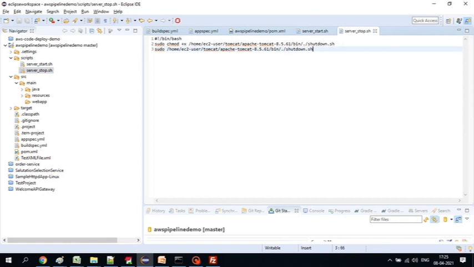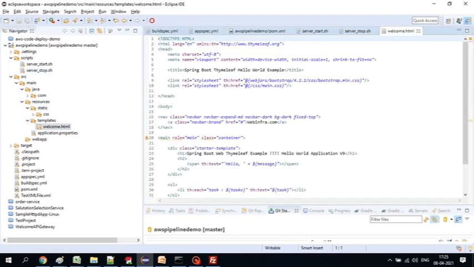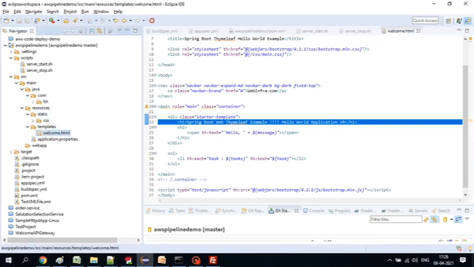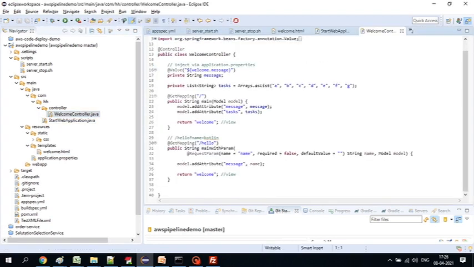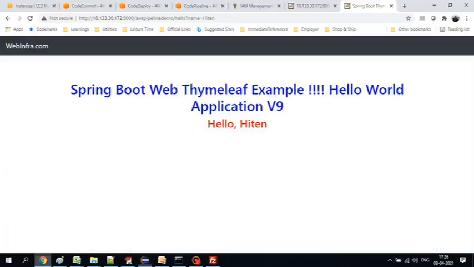Now for the project, it's a plain straightforward hello world project. Under templates, welcome.html, as you can see, I have given version 9 here. So in my browser it is 9, and my code is very straightforward. I borrowed it from the net, basically from the gentleman MK Young, and I just modified that example. Request name, parameters name, and then message. That's a request URI hello, parameter name. Whatever name you give, it will say welcome and render hello, whatever name you give. Similarly, I gave my name and here it shows my name.